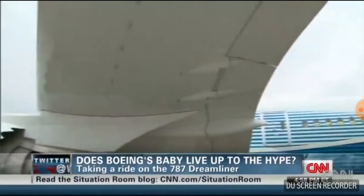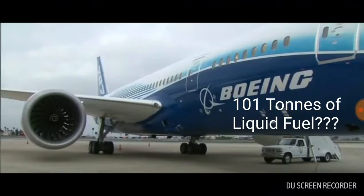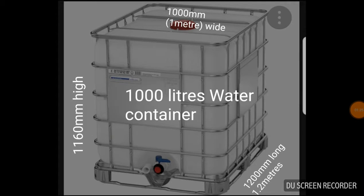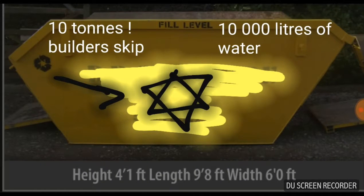Here we go, this is some CNN's thing here. Nice shot under the wing — nice and skinny little wings. Allegedly, this one carries 101 tonnes of liquid fuel. That's 101 of those 1,000 litre water containers, and you can see the dimensions there: over a metre by 1.2 metres by a metre. So 101 of those in the wings. Are we getting this in our heads now? I'll keep throwing this in.